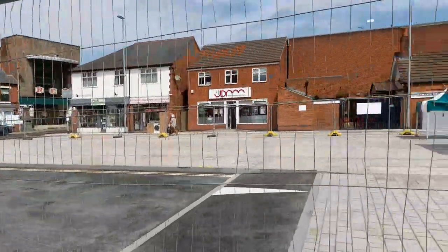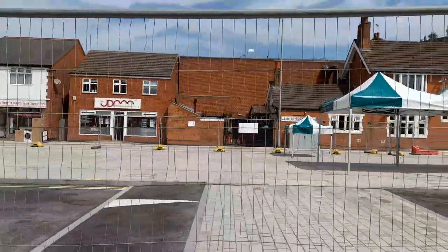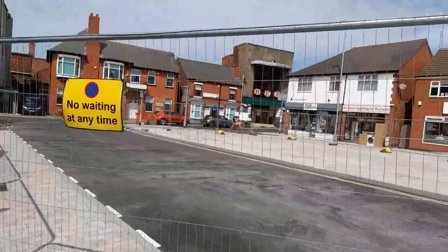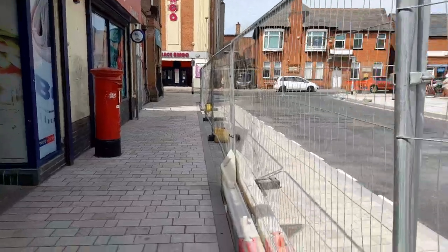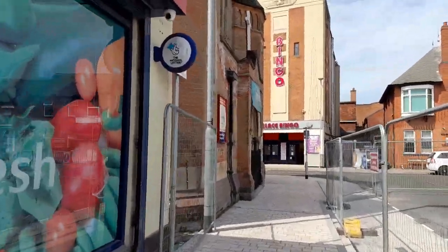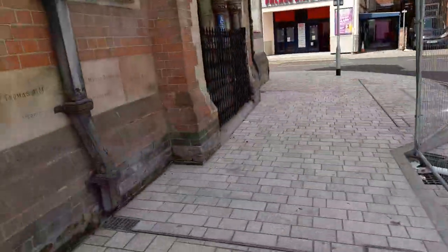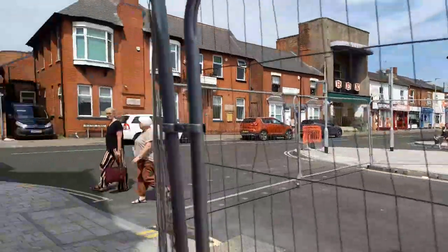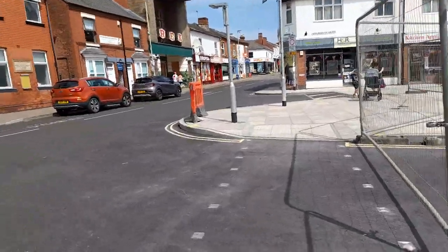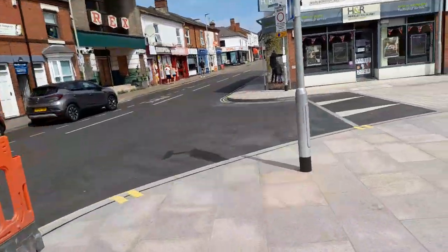There's a ramp as well and plenty of wheelchair access, making it easy to go into the indoor market. There's also going to be a taxi rank and buses parked over there. All the pavements are looking lovely at the moment, so I'm just having a quick walk around — here's a pedestrian crossing and another ramp.